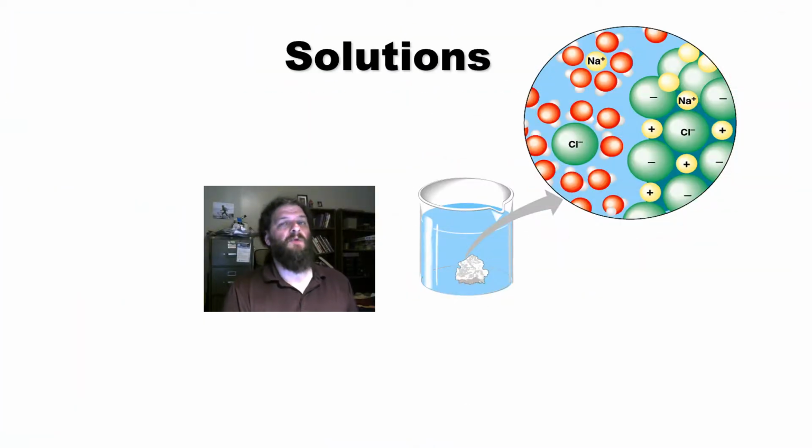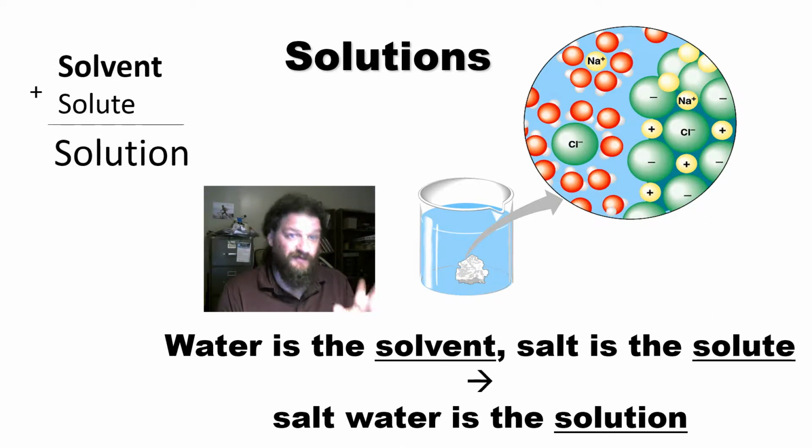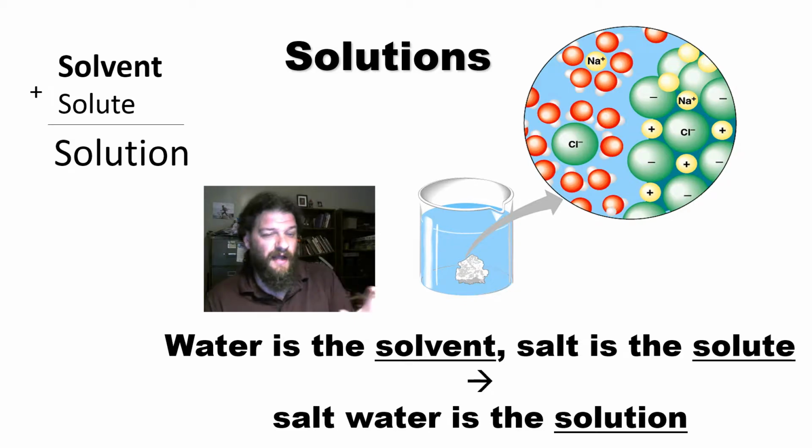If we're going to discuss water as a universal solvent, let's make some solutions. Let's dissolve some stuff. Here's some salt. We're going to dissolve that in the water. Because I'm adding a little bit of salt to a lot of water, the water is the solvent and the salt is the solute. The salt water itself in total becomes the solution. So if I take a lot of solvent, a little bit of solute, and add those together, I get a solution.